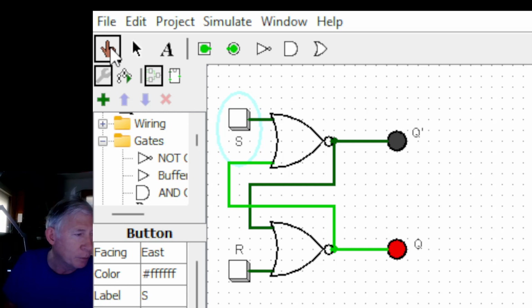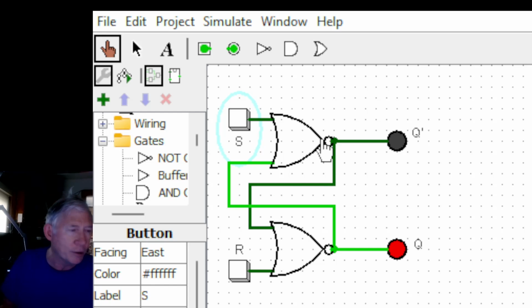I can give it a little push over here, and it puts in a 1. And notice when I do that, it turns that little connecting wire green going into the input. Notice that this wire is already green, which means that we have a 0 here when the button's not pushed and a 1 here going in.